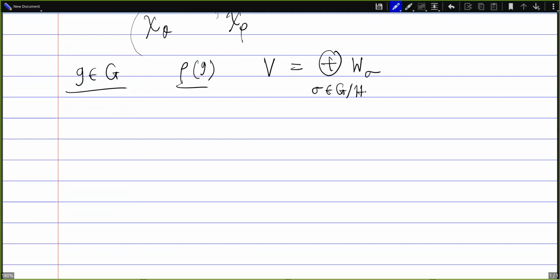Now what we do is we choose a complete set of representatives. That means from each coset we will choose one representative and fix this set in the beginning.